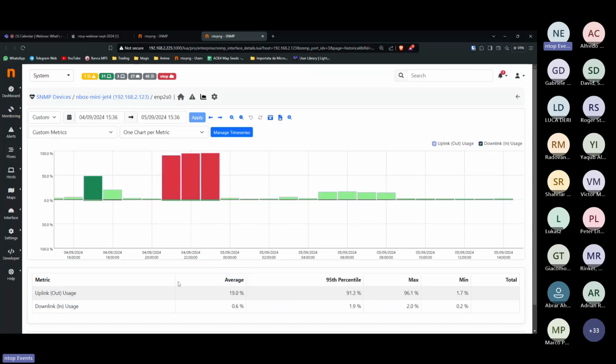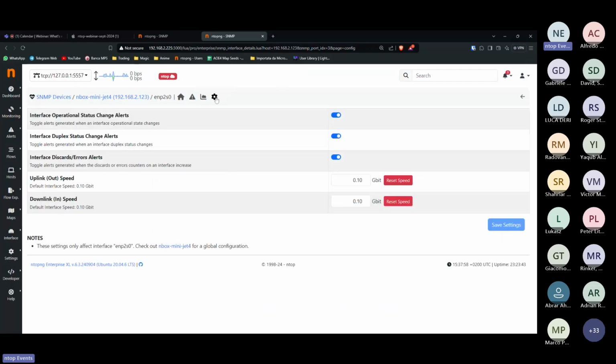Now, obviously, the amount of traffic that a link is able to support is information pulled by SNMP. However, you are even able to configure those links, because in many cases, sometimes it is better to have these links configured manually. And in this way, you can check the status of your interfaces, switches, routers, and so on.